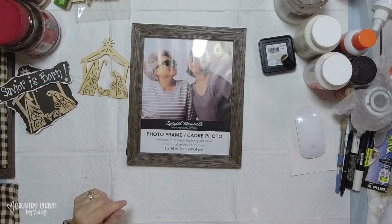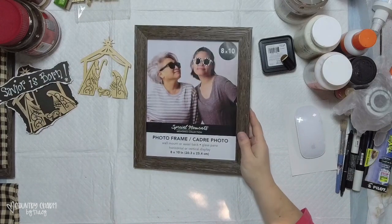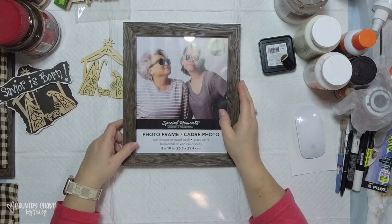I do stream my live streams through my Mevo camera. So I have two now. I have one that you can see me on, and then when I get into the craft, I'm going to show you my table. So this is what I am going to be working with today, guys.